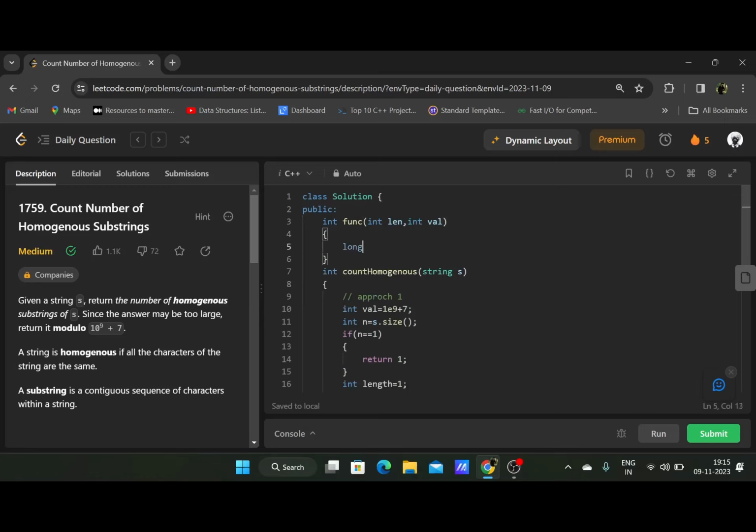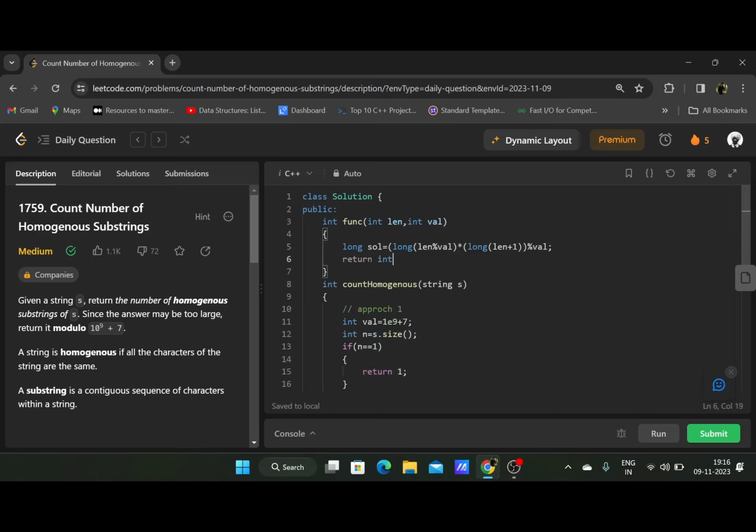And here I'll have a long solution which will be equal to long length mod value, into long length plus 1, mod value. And here I'll return int of solution divided by 2.